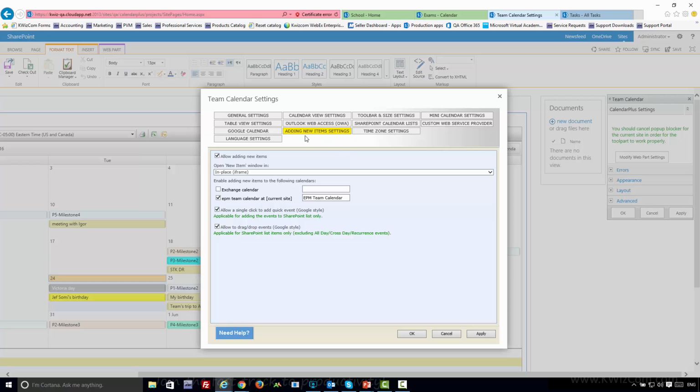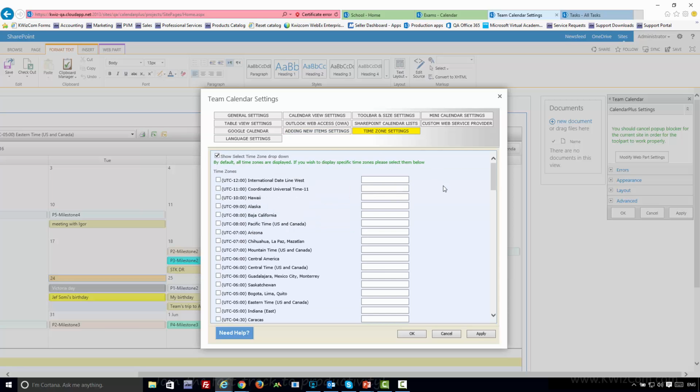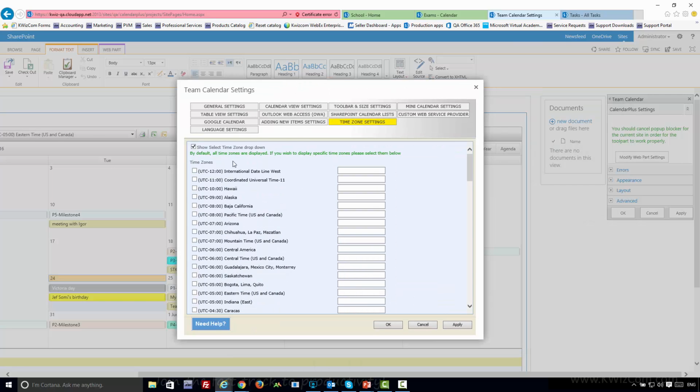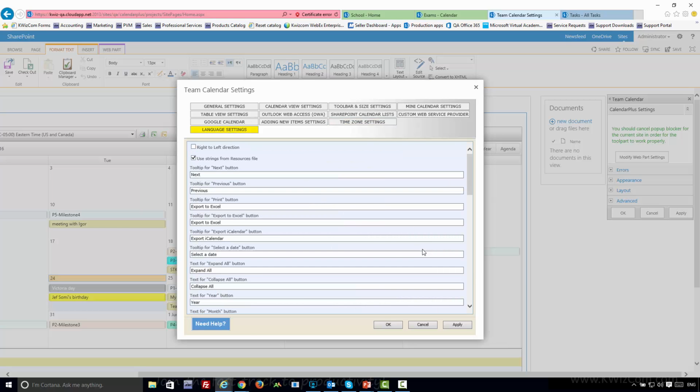We also covered the adding new items settings. Time zones is where you configure which time zones will be displayed. Currently, all the time zones are displayed, as you saw, but you can, of course, show the ones relevant to your organization. And finally, language settings is where you can provide captions almost to anything on the UI.